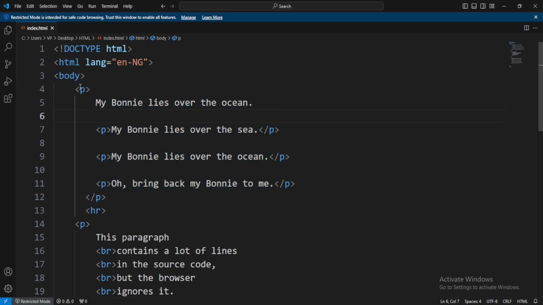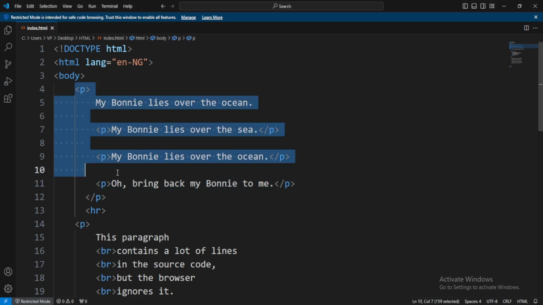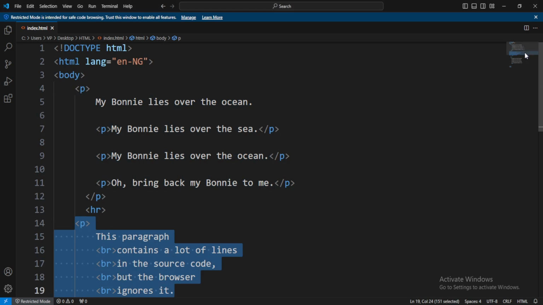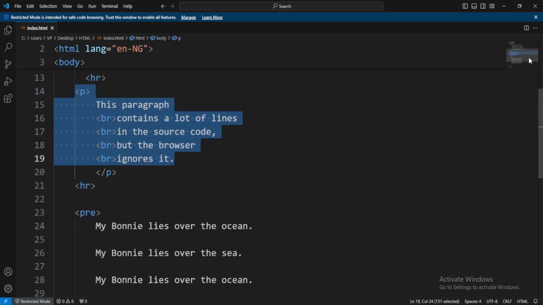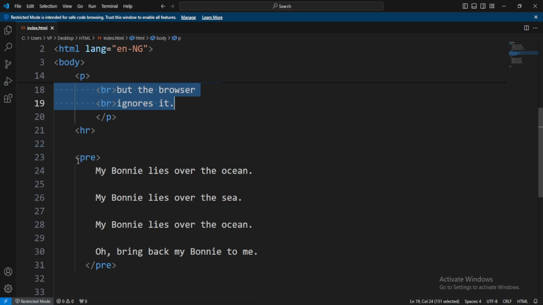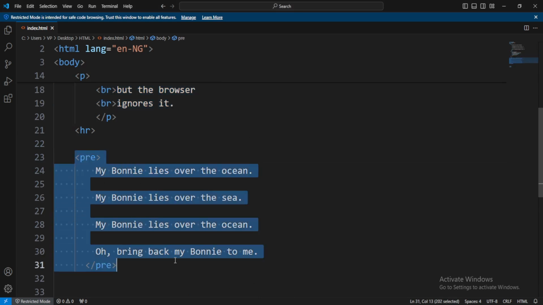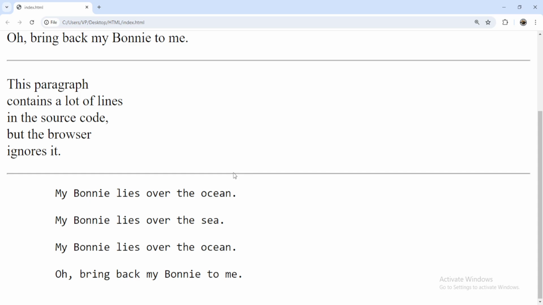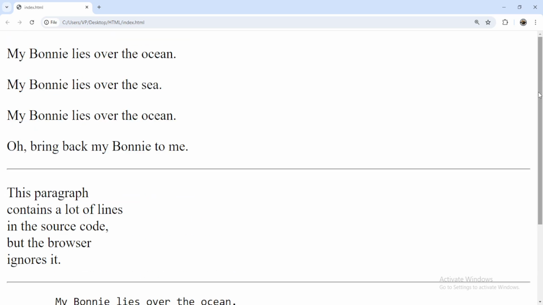This one is using the br tag. This one is using the pre tag. So I think you can get the point now.